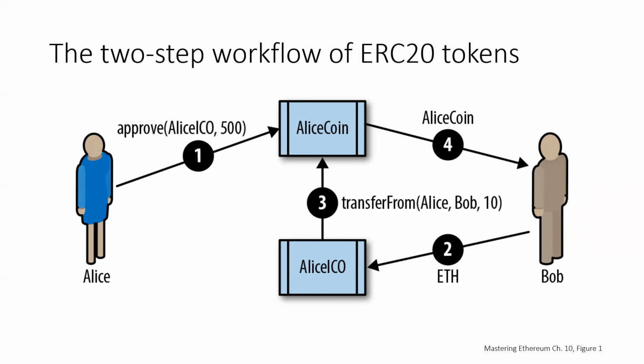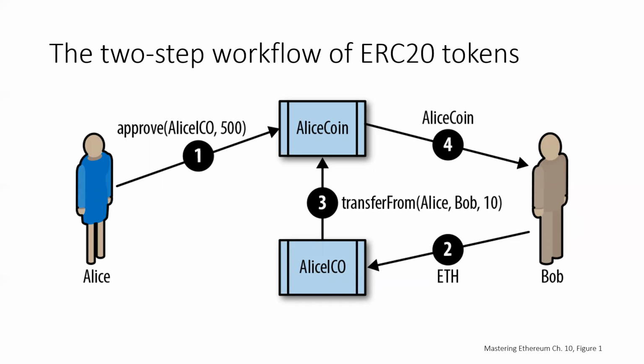Next, Ellis initiates the approve and transferFrom workflow. She sends a transaction to the Ellis coin contract up here, calling approve with the address of the Ellis ICO contract and 50% of her total supply as arguments. This is going to trigger an approval event. Now the Ellis ICO contract is approved to sell Ellis coin to Bob and Charlie and other people. When the Ellis ICO contract receives ETH from Bob, it needs to send some Ellis coin to Bob in return.